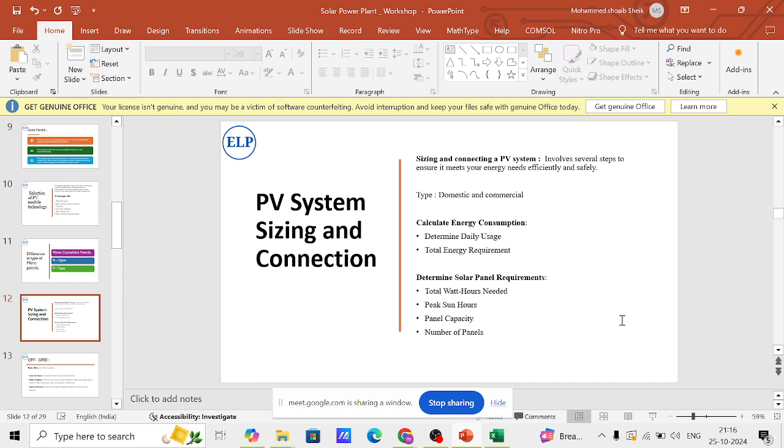to 2 p.m. That is 10, 11, 12, 1, 2. That comes to around 4 to 5 hours, right? So this is the peak sun hours that you have to consider in the design. Not from morning 6 to evening 6. Never. If you do that, your system will always be a failure design. If you answer like that to any question, as in any interview, that is a failure answer.